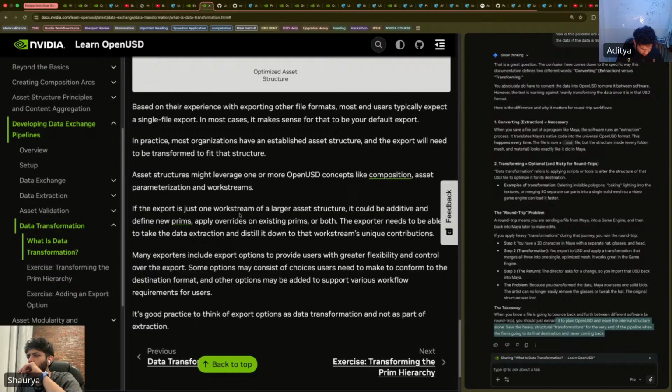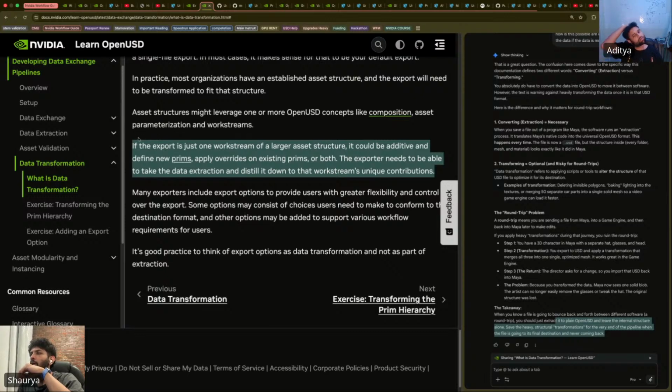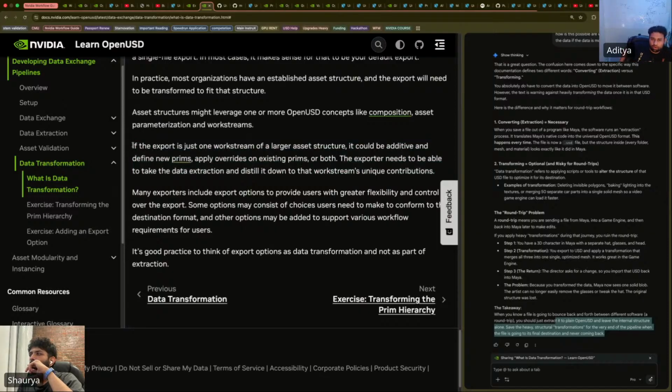Okay, if the export is just one workstream of a larger asset structure, it could be additive and define new prims, apply overrides on existing prims, or both. The exporter needs to be able to take the data extraction and distill it down to that workstream's unique contributions.